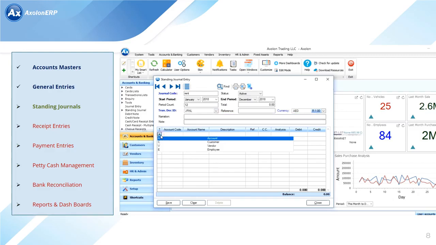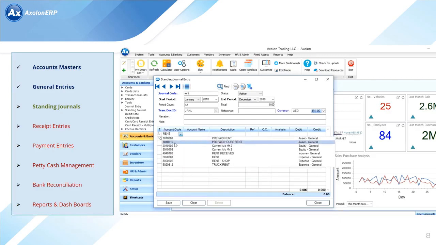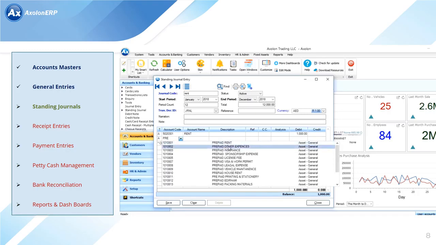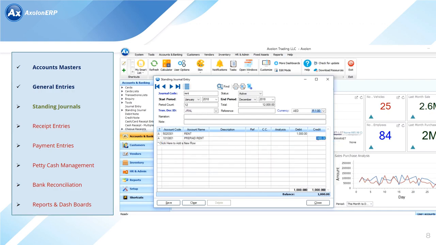Then here we will call the two ledgers. Let's say rent expense, 1000 per month, then prepaid rent here. You can give any narration, for the year 2018 rent. Then save it.